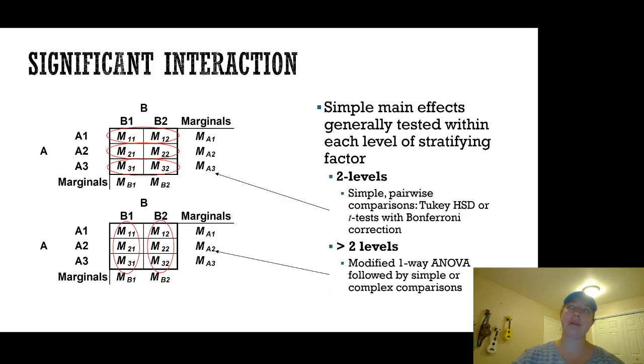Just for the probing of the interaction, looking at simple main effects. Anytime we have a factor with only 2 levels, we don't need to do multiple comparisons if we're just looking at the main effect for 2 levels. If we have more than 2 levels and we want to look at 2 of the 4 levels or 2 of the 3 levels, we can do the pairwise t-tests and use Tukey's HSD if we have 4 or more groups, and Fisher's LSD if we had 3 or less.